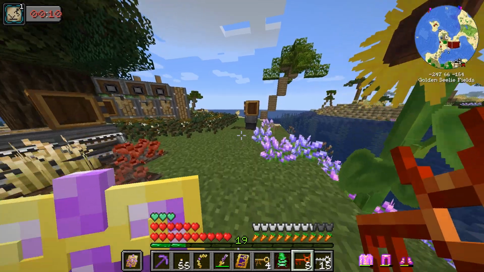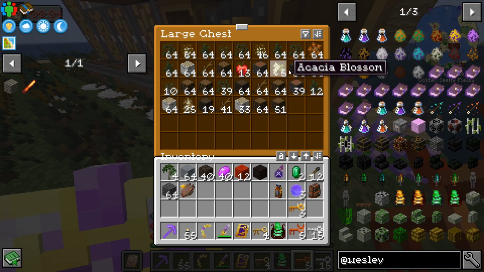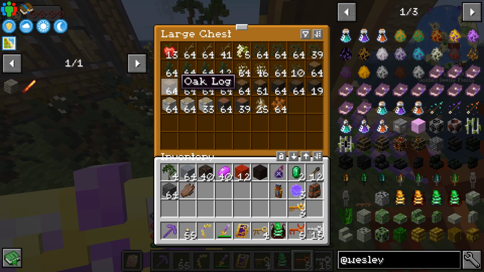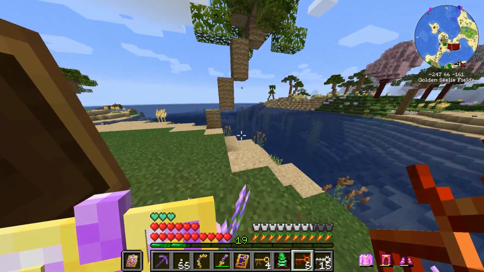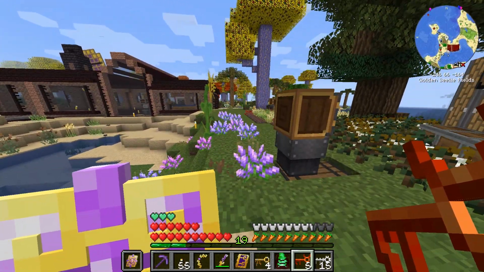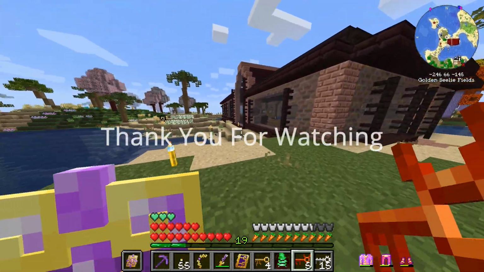And what about our tree farm? How is that one doing? Oh my. Oh my goodness. Geez, that's a lot. We're getting ready to build a mansion, and this farm is literally going to help so much. We're going to get a cobblestone one, and then we're going to build an even bigger house.